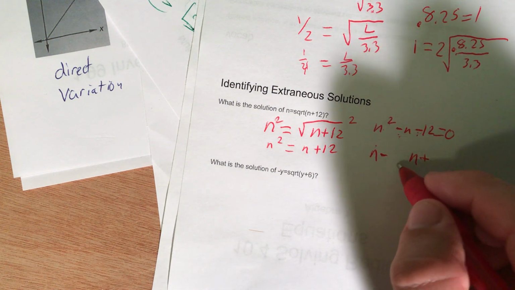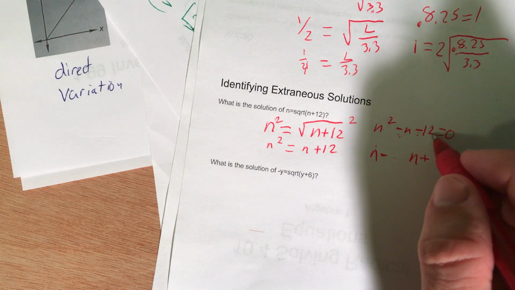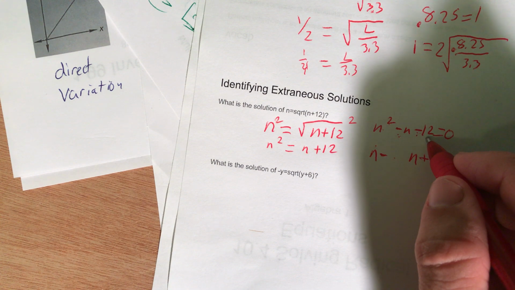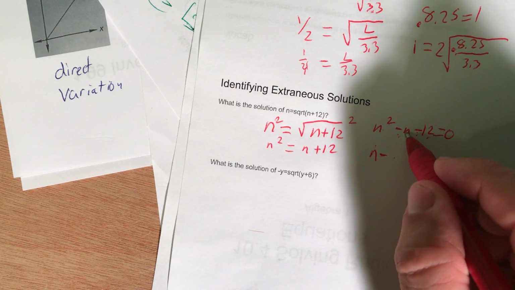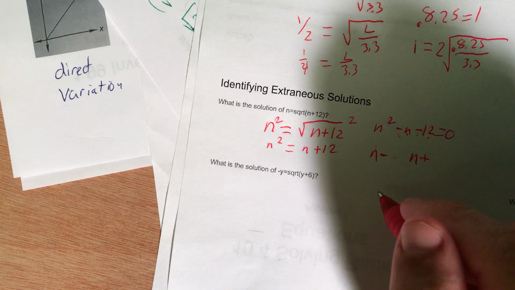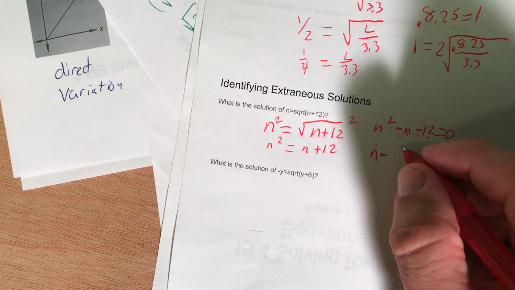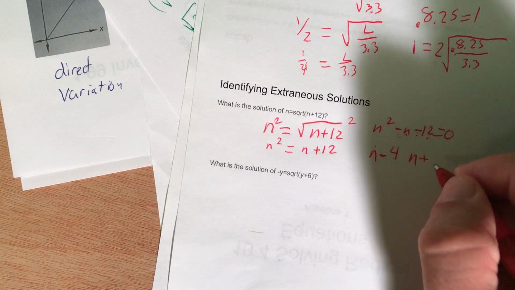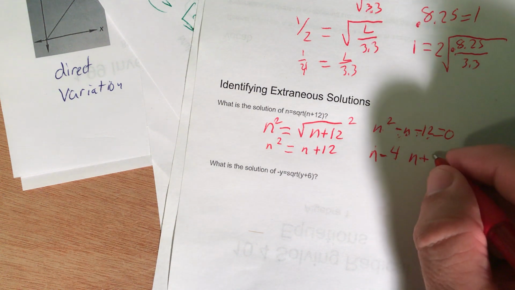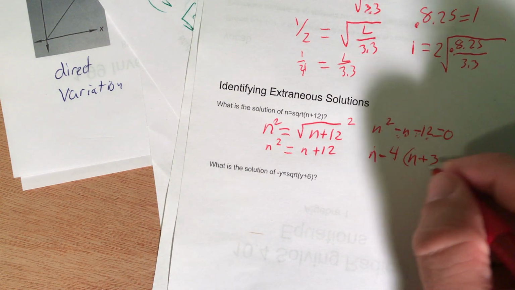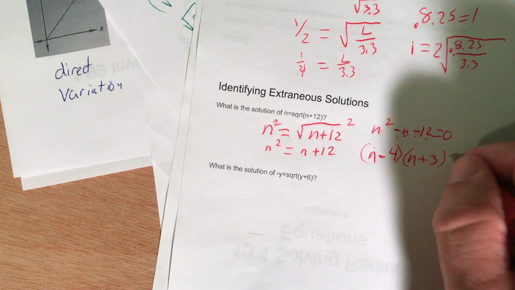Being this is negative, my bigger number is going to go there. Thinking of factors of 12, you got 1 and 12, 2 and 6, 3 and 4. 3 and 4 is a good one because they're really close, so I'm going to go with that, and I'm going to put 4 there because the bigger number goes with the negative, and there's 3. Okay, this is set equal.